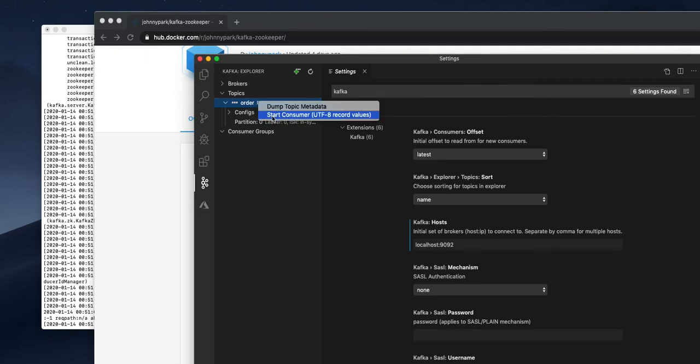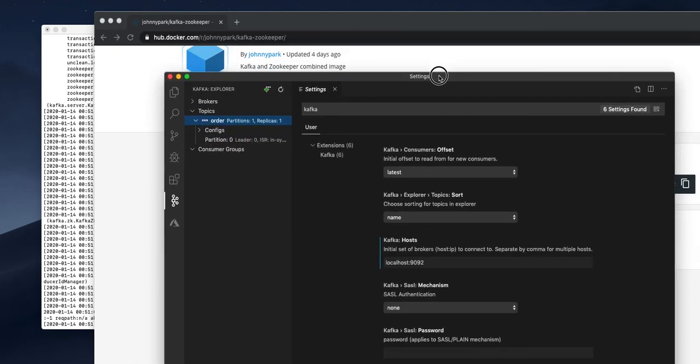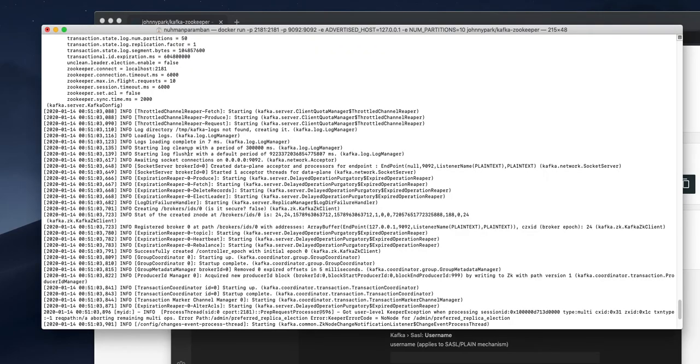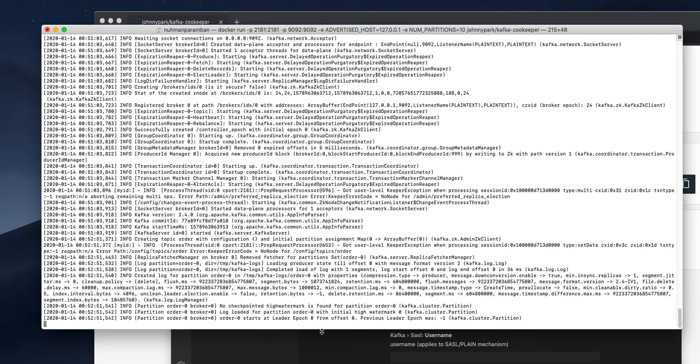Here I can start a consumer, but I cannot post into that topic, I guess. If I am trying to post into that topic, how will I do that? It's a question. Probably I need to do it from some other programming or from the command line itself. Right now I'm not going to do that.